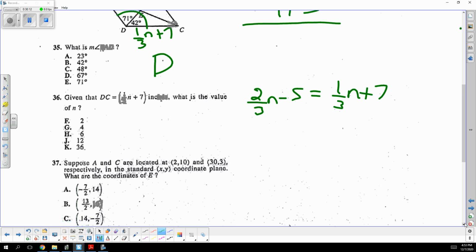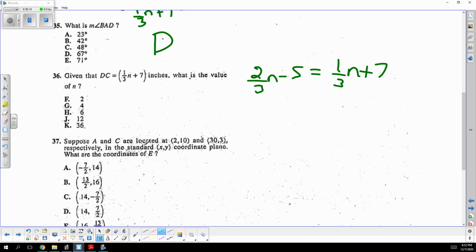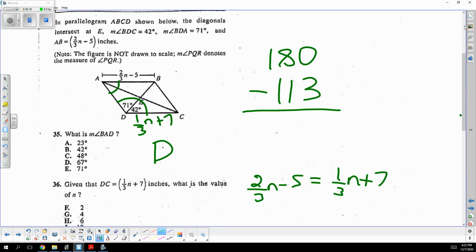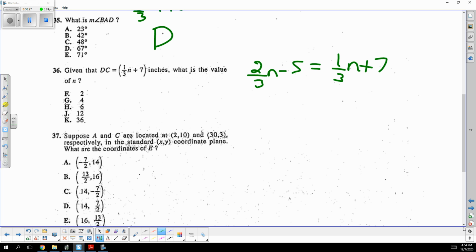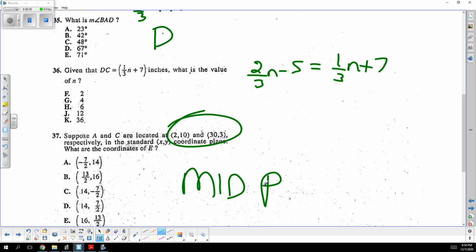Last question. Hey, 210 and 33. So guess what? They're A and C. So where do they meet? Why don't you meet me in the middle? So we got another midpoint problem, and the answer is program midpoint. You just midpoint those two, and that's where they meet. The answer is E.